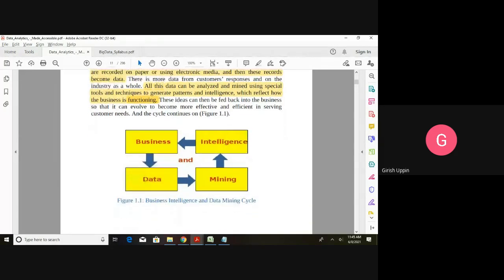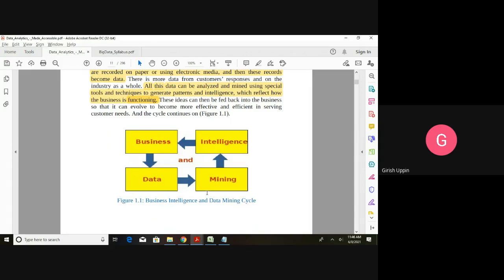So that will reveal some kind of information. This diagram depicts the business intelligence and data mining cycle. When you are doing business activities, they generate records that form the data. When we have data, on top of that data we can do analytics; data mining can be done.